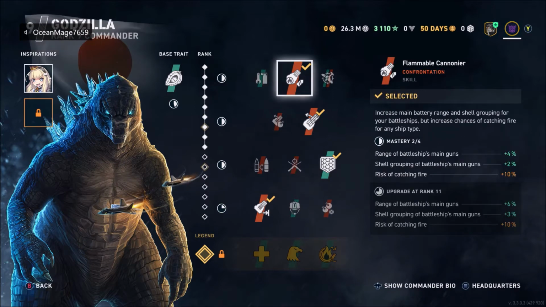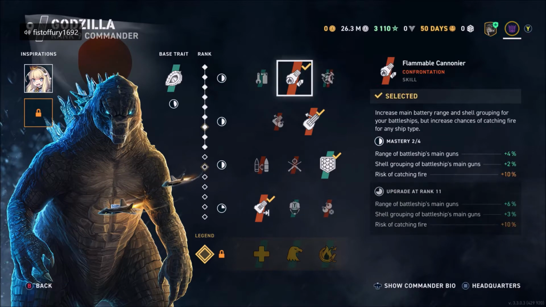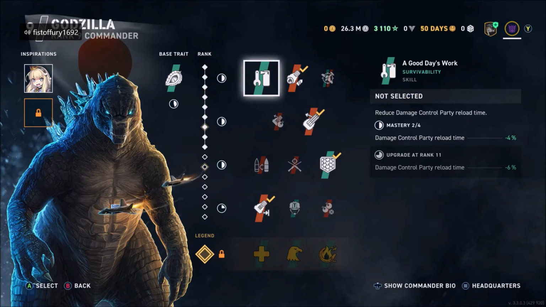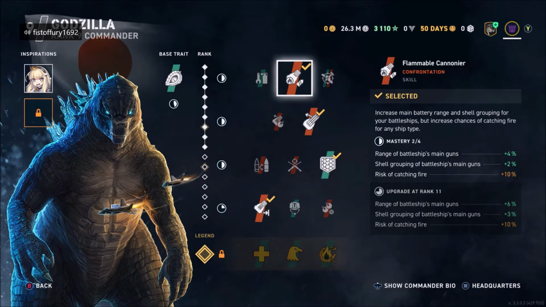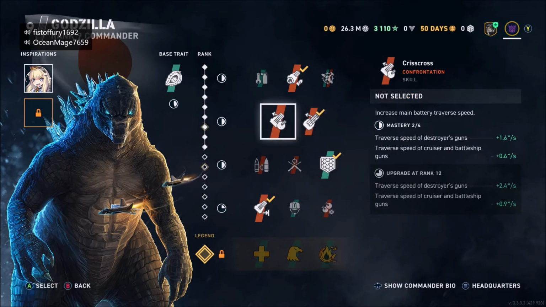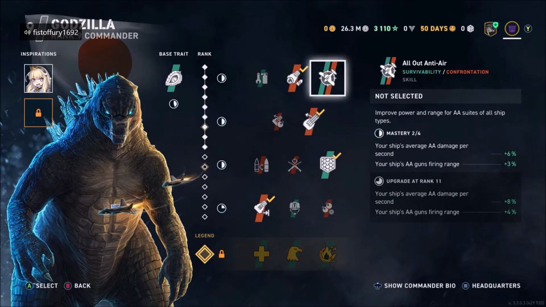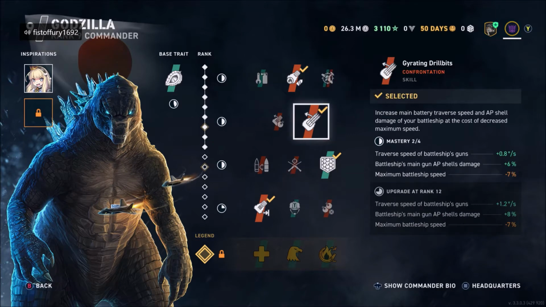So, let's just talk really quick about the perks. Obviously, that's his main trait. So, obviously, you get a good week's work, which is damage control party, flammable, gunner control, which makes you shoot farther but risk of catching on fire, which is stupid because one of his new perks is really beneficial for him. The second one is either turning your guns faster or AP, your choice. But there's also that every battleship commander gets all out anti air war, which shoots down the planes faster, which works for another person, which we'll review another time.